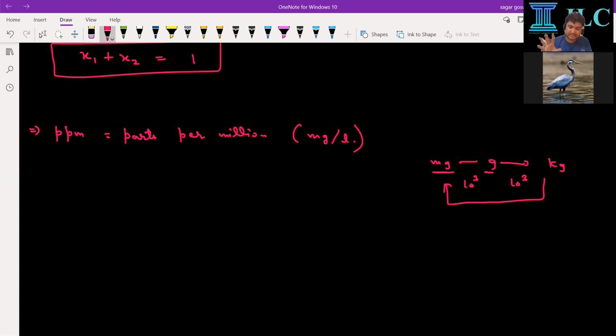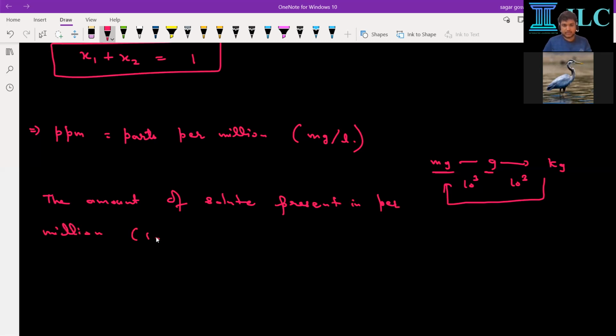So for the minerals, we have to take a very small part per million. In the millions, you are talking about only a single part. So it is known as ppm, milligram per liter. The amount of solute, all those quantities which are present in very less amount, like milligram per million, means 10 raised to power 6 parts of the solution. So ppm you can find out, remember, from the amount of solute.